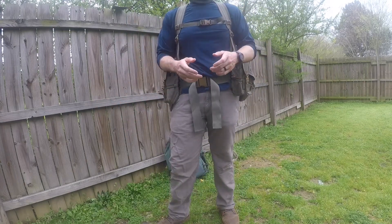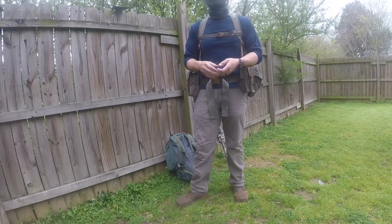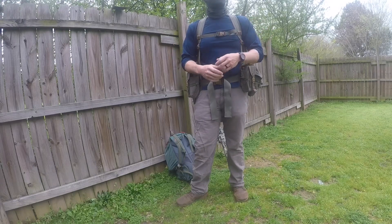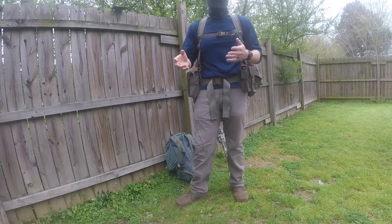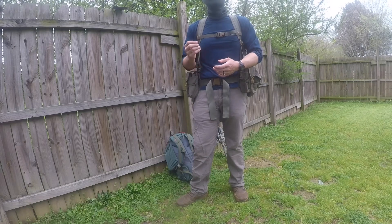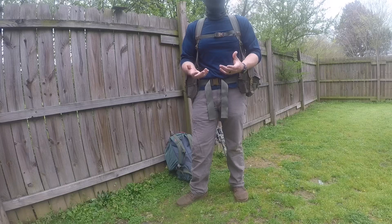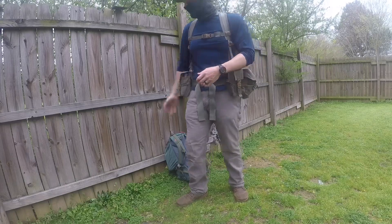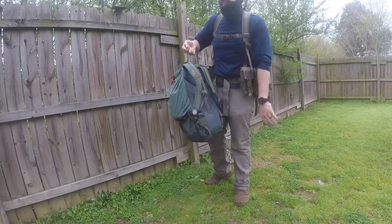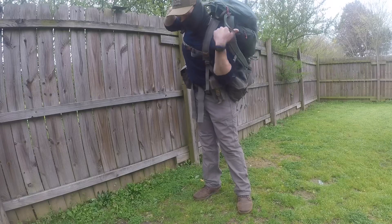The butt pack is really the biggest point of contention for the Lightfighter Rig, and it was always mine. I approached it from a traditional infantry mindset of dismounted infantry having to move and utilize a large ruck system in order to stay in the field for an extended amount of time. I think that's how a lot of people approached it, and it's not necessarily wrong — but the Lightfighter Rig just does not play well with super large rucks.